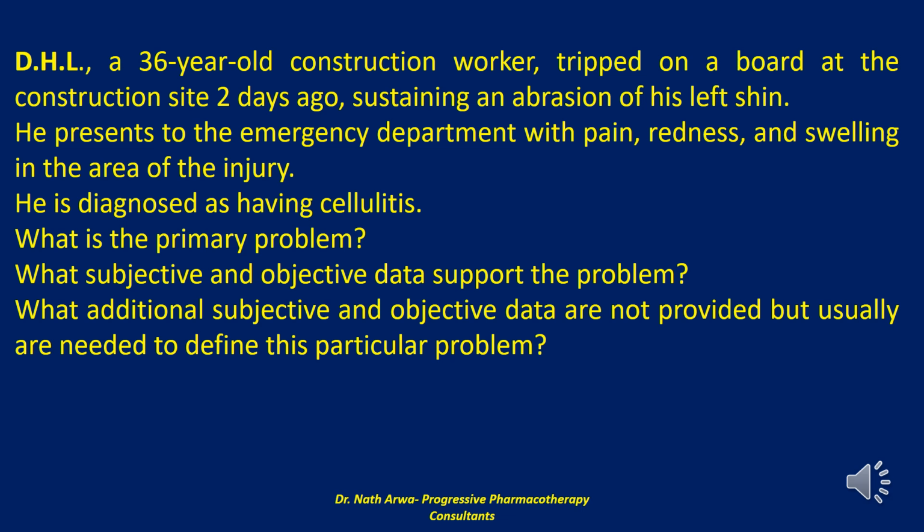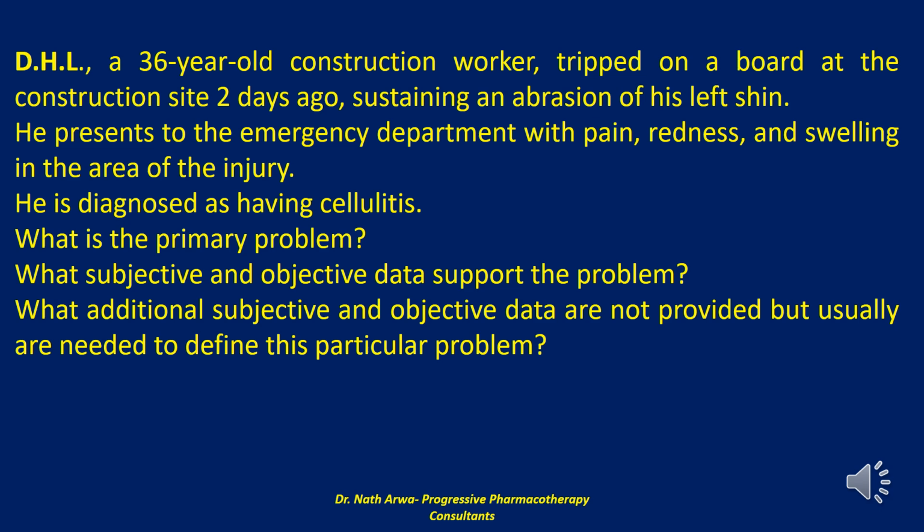Objectively, the wound is on the left shin. No other objective data are given. Additional data to obtain would be to document the intensity of the redness on a 1 to 4 plus scale, the size of the inflamed area as described by an area of demarcation, the circumference of his left shin compared with his right shin, the presence or absence of pus and any lymphatic involvement, his temperature, and a white blood cell count with differential.